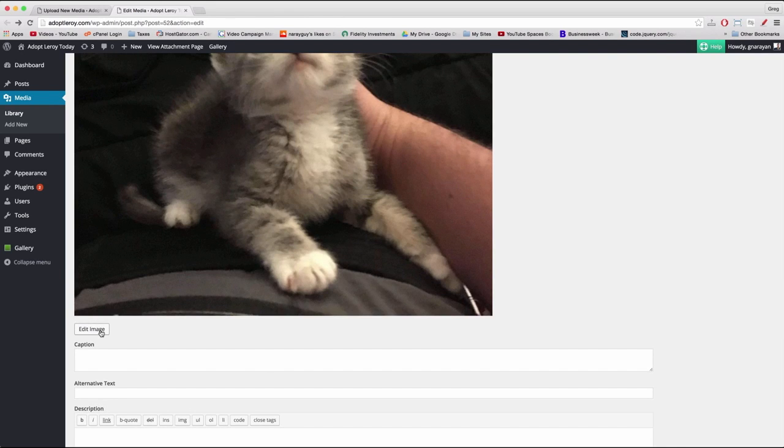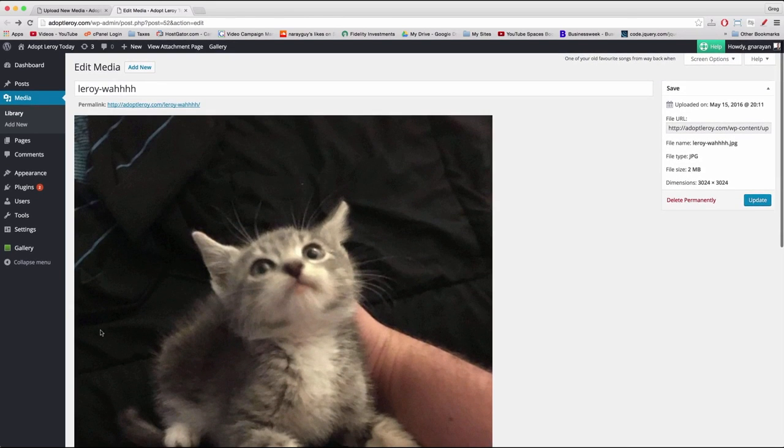But first, why would we edit an image? There are two reasons we want to do this. One, this image's dimensions are too big. That's way too large of an image, and the file size is large too, meaning it'll take the web page a longer time to load it. And when we have lots of images, this can slow our website down. The pages can load slowly, which makes people not want to visit them at all.